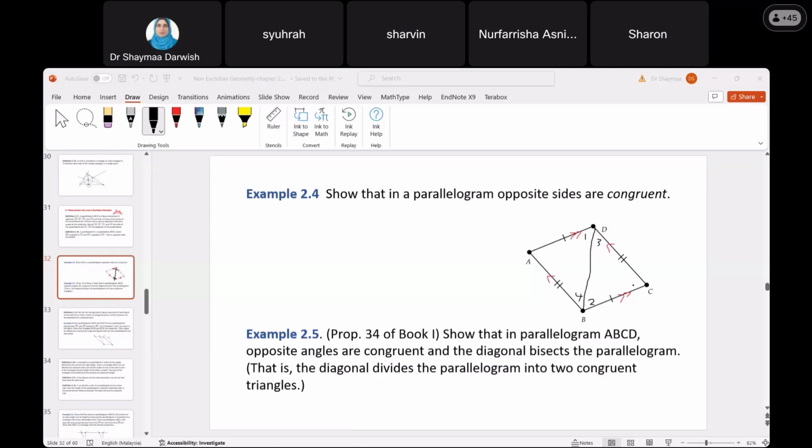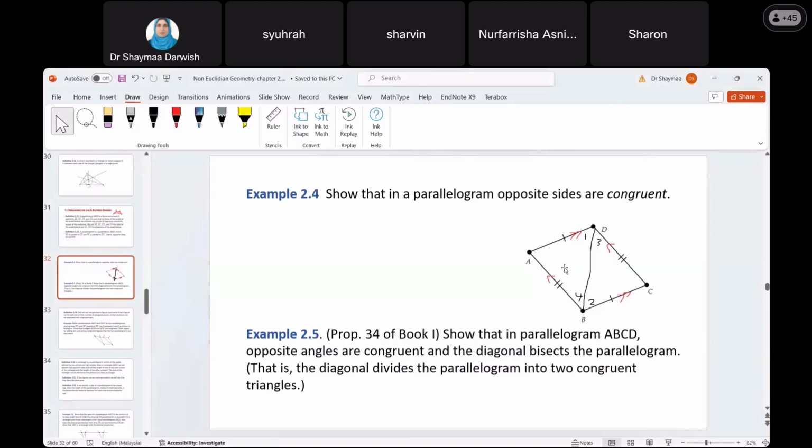Then you have angle equal to angle as well. The sides will be equal to the sides, and also the opposite angle will be equal to the opposite angle. Angle A will be equal to angle C. By the same way, you can prove angle B is equal to angle D, because 1 equal to 3 and 2 equal to 4. So just add, and you will prove that angle D equals angle B. Angle A here is equal to angle C from the congruence.